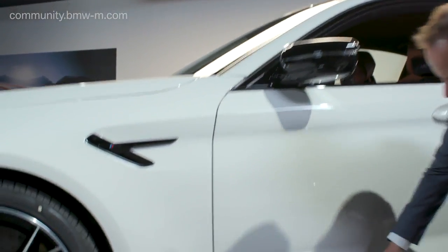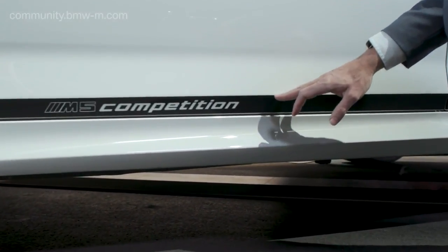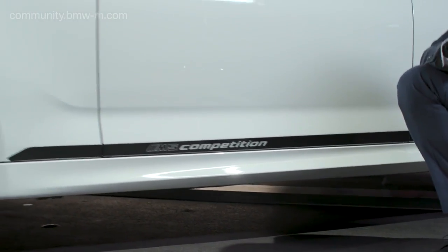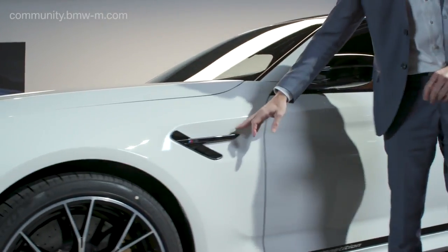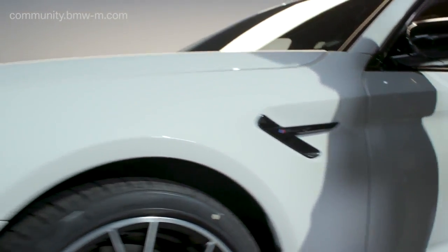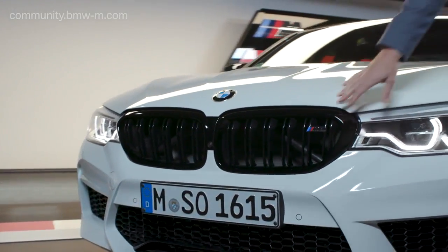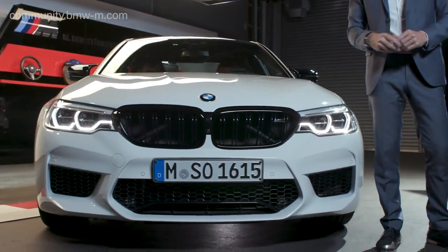There's something brand new — let me show you. Down here are the M5 Competition side skirts or stickers that can be ordered optionally at your dealership to give it individual character. The front side wing also features the side gills in high gloss black. And then we have a look at the face of the M5 Competition, which features a high gloss black kidney.